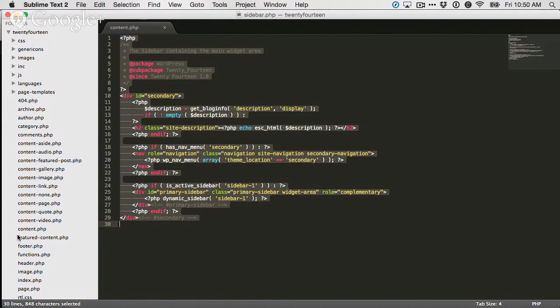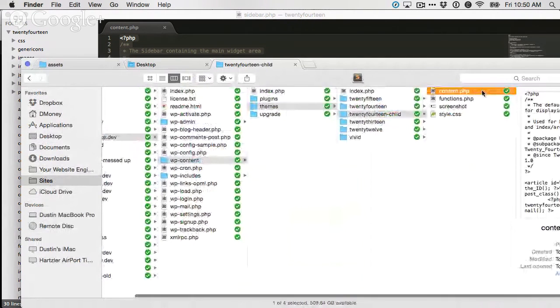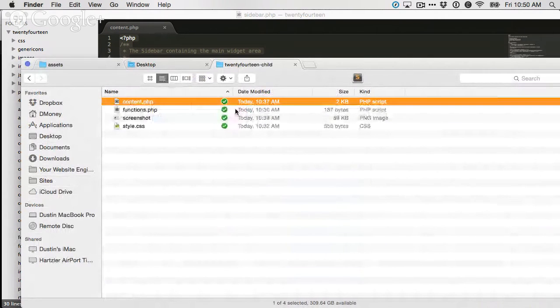But then what you could do, when you're all said and done, is take a look in your Finder, or the file manager, whatever it's called, and organize the files by date. Anyone that wasn't modified, you could actually just remove, and it wouldn't hurt your child theme at all. For example, these are the 4 files that I changed today. If we had duplicated some of the other ones over and I hadn't made any changes to them, they would show an older date. They would all be the same date, whenever that theme was last updated.